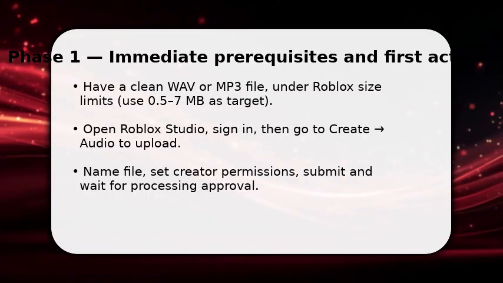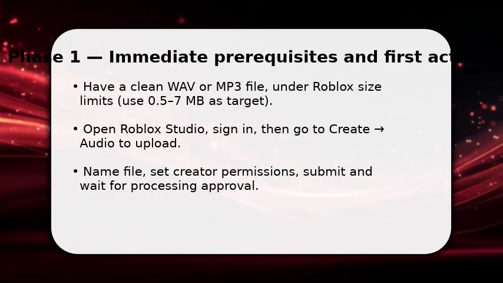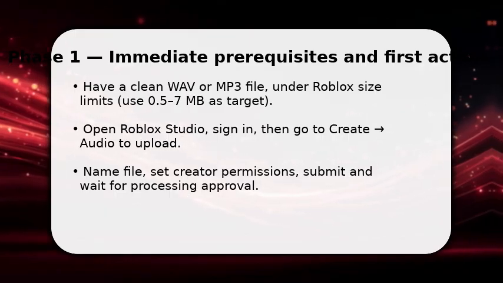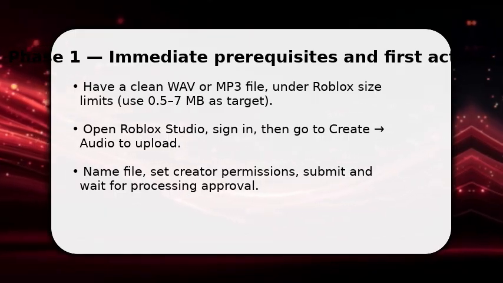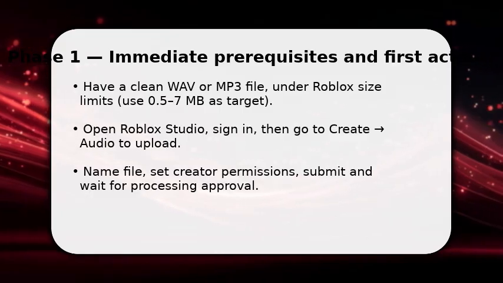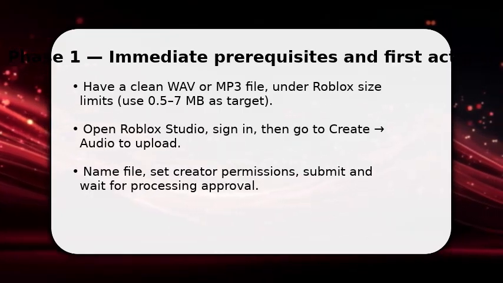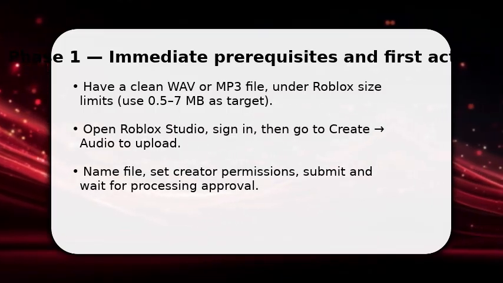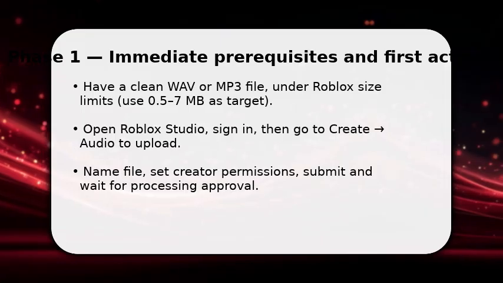You start with a high-quality WAV or MP3. Once done, open Roblox Studio and sign in, then go to Create, Audio to upload immediately. Make sure the file name is descriptive, select correct creator permissions, and include brief tags so you can find it later. You'll submit and then wait for Roblox to process and approve the asset.